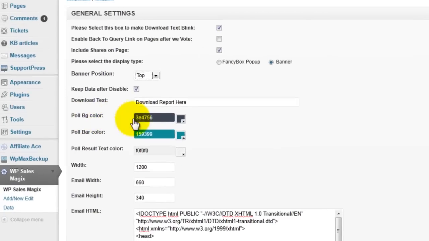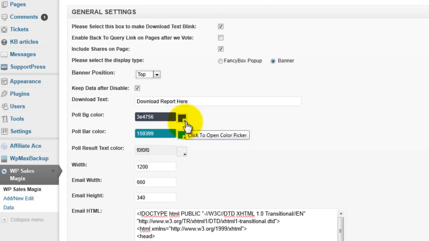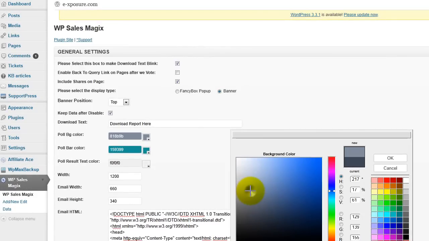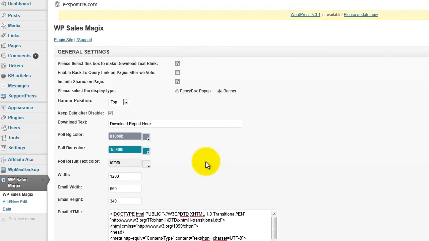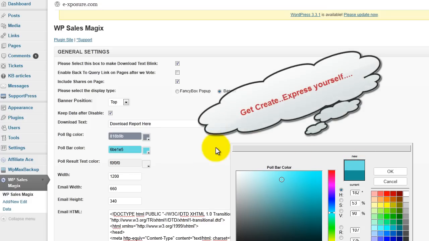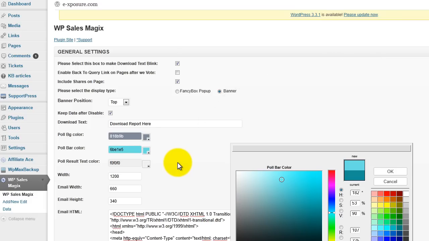Okay, here is your background color for your pop-up or your banner. You can choose any color you want. This is absolutely customizable to match the color of your blog, the color of the page you're sending them to. It's totally up to you, okay? I like to customize it for the individual blog that I'm posting it on. It looks very, very nice, and it runs with the theme, or perhaps the page that you're sending them to. You can grab the color and set it right here, okay?